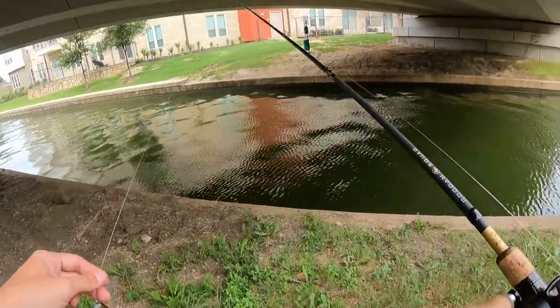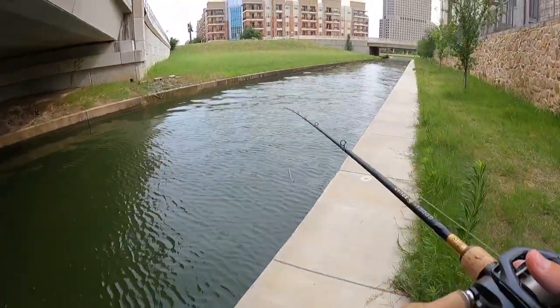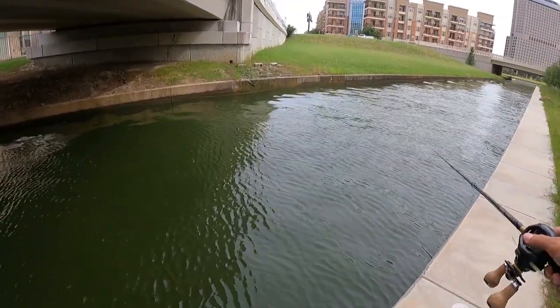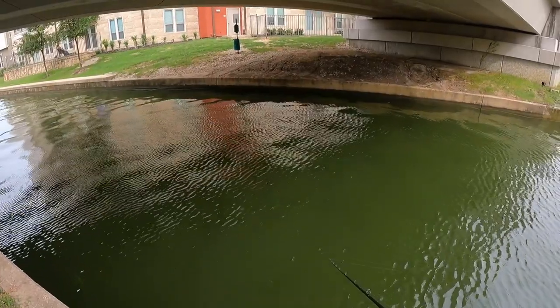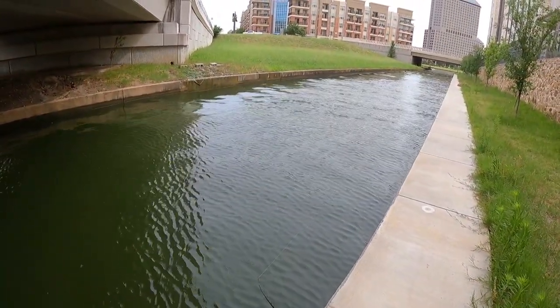This is a spot I've fished before. I've just never fished this location, and I thought it'd be great to bring this big old bait over here, fish it along these walls for the first time, see if we can find anything working through this channel. And if not, we will get out there and fish the open.